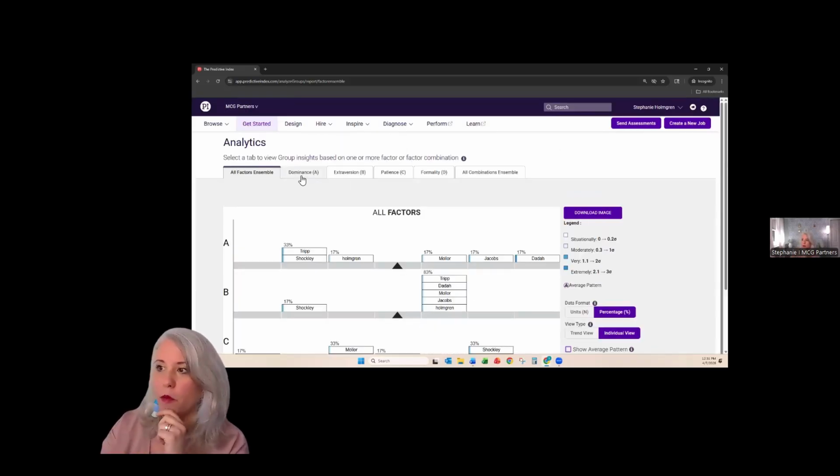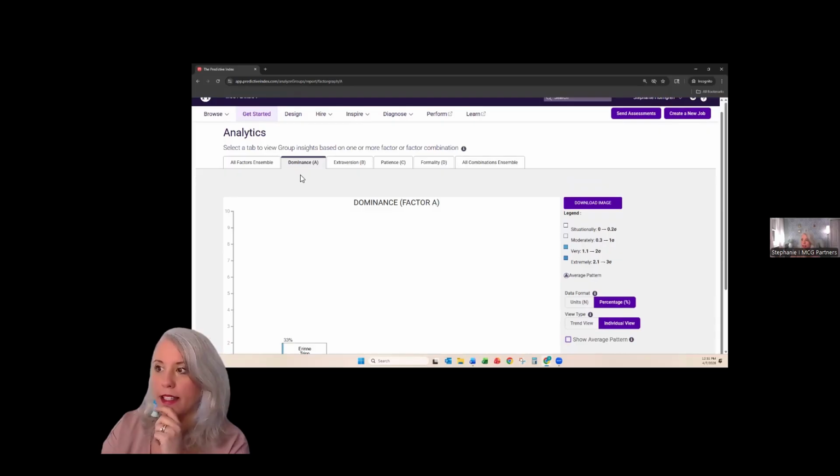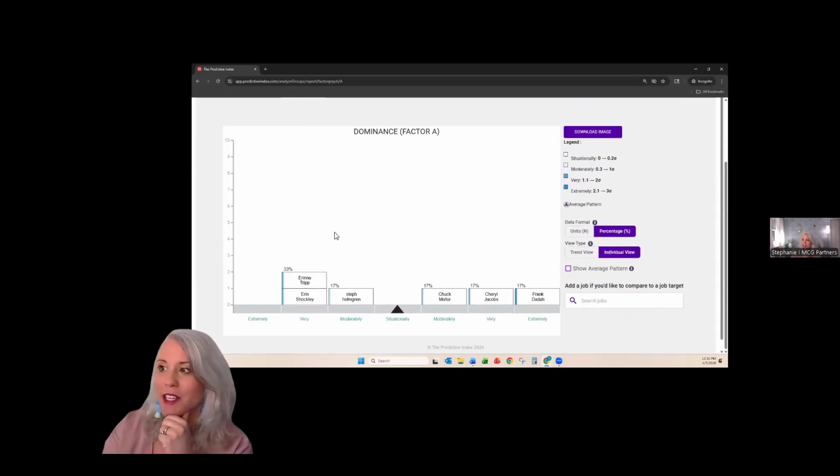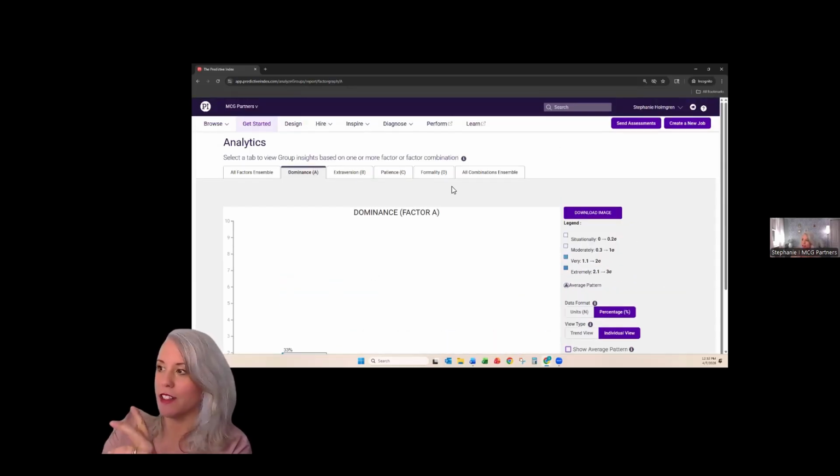Here, we can go back up and we can look at each of these factors independently. So we look at A and we can hover over some of the language there. So we have team members, Erin and Erin, who are very accepting, accommodating, cooperative. And on the opposite here, Frank, who's extremely independent, competitive, and resourceful. You could do this with each of the factors.